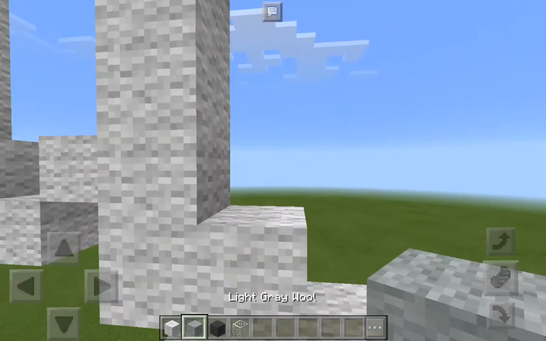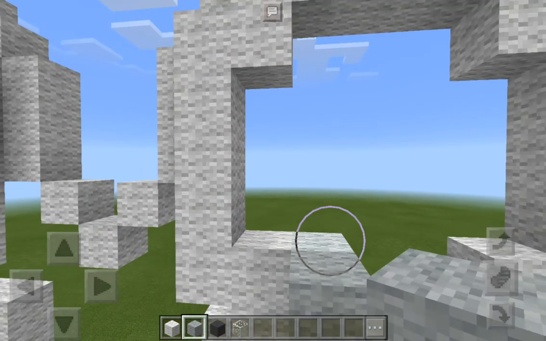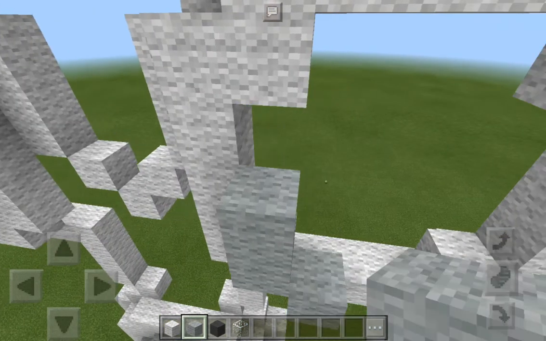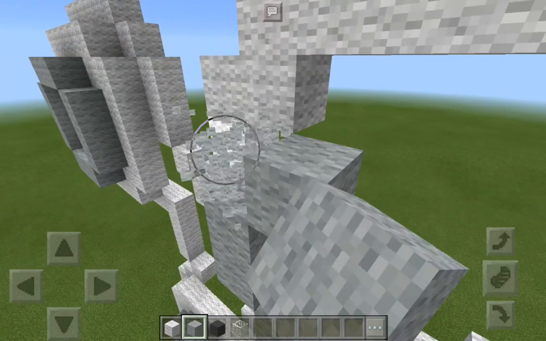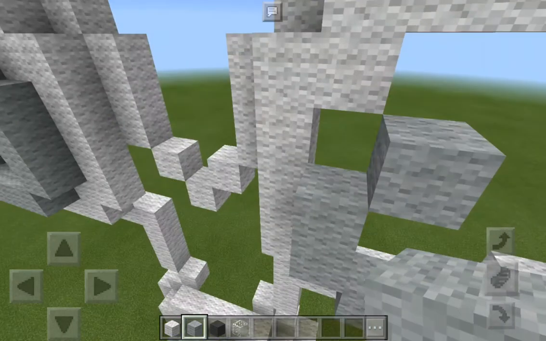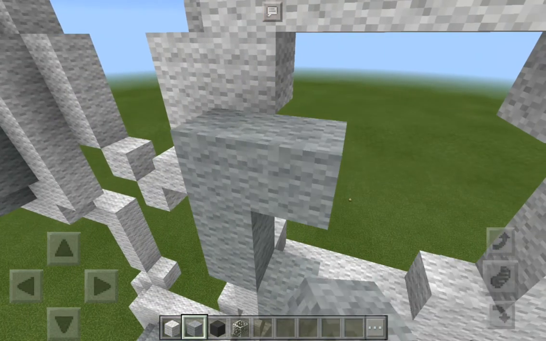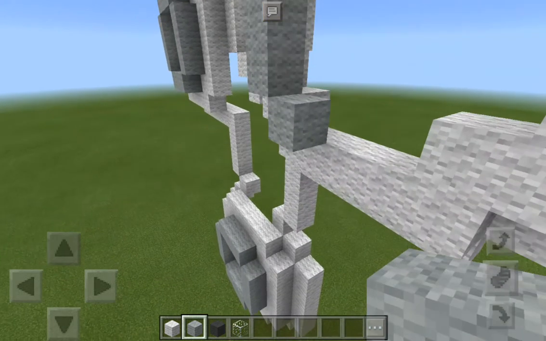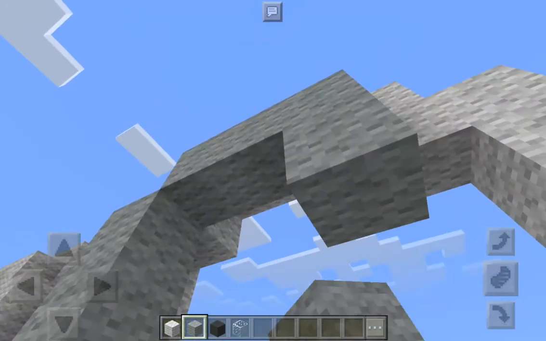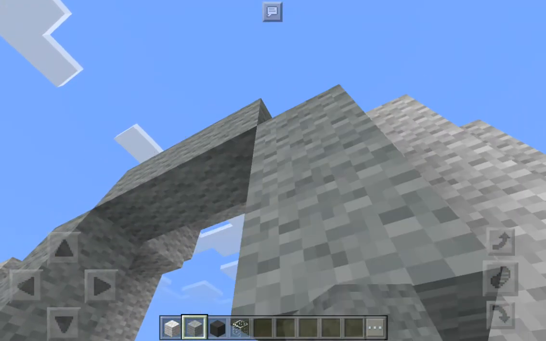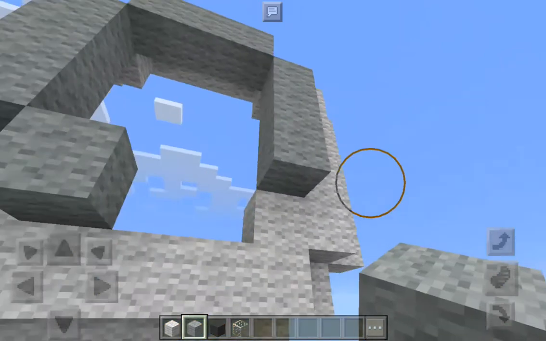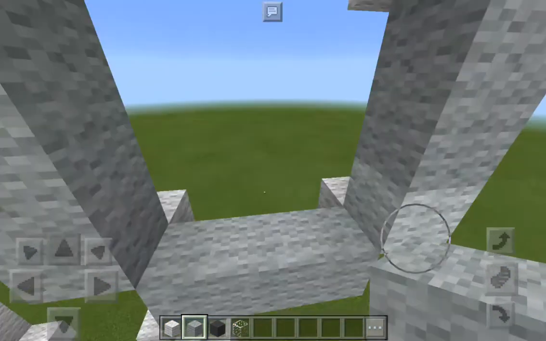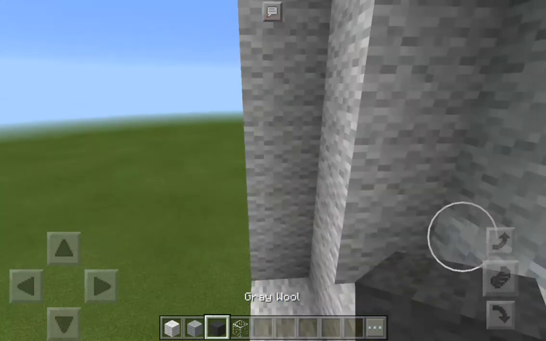And then you just do the same thing with your light gray wool. Just get it out 1, but break these blocks over here so that it's in proper diagonals now, without having weird diagonals like that. So right there, and now I'm gonna place a block on top, and 1, 2, 3, and come back down like that. So a bottom right diagonal, down by 2, another bottom left diagonal and place another block over there, and do the same thing with the dark gray wool.